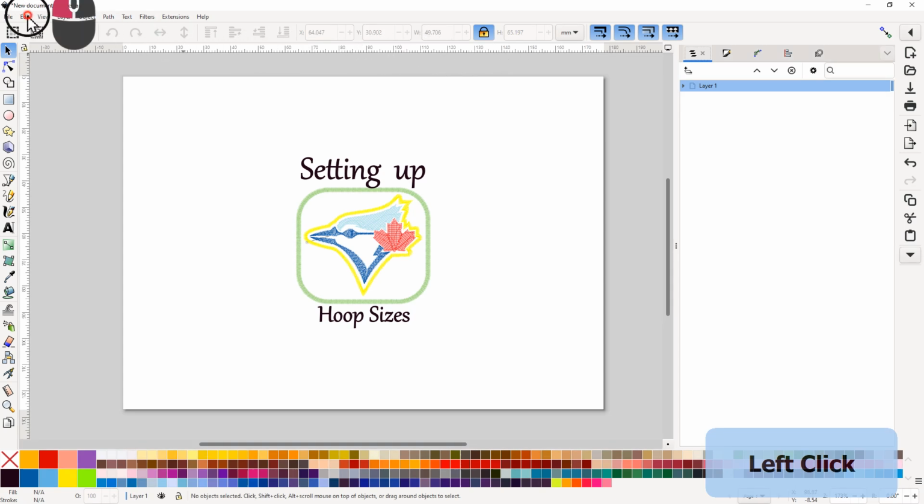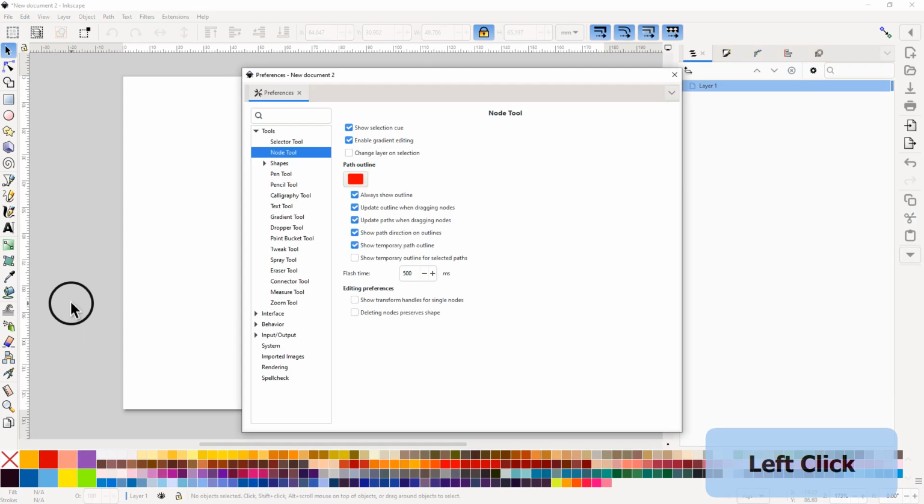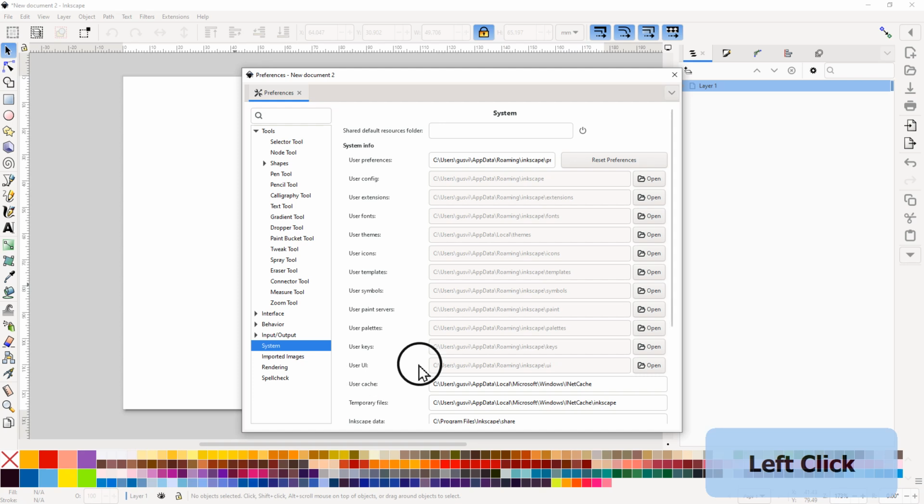To do that, we go to Edit, and we go to Preferences, and then we go to System, and for most of you this is the easiest way to find that file.